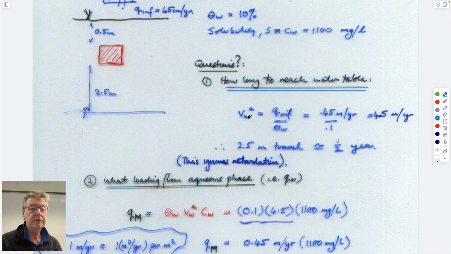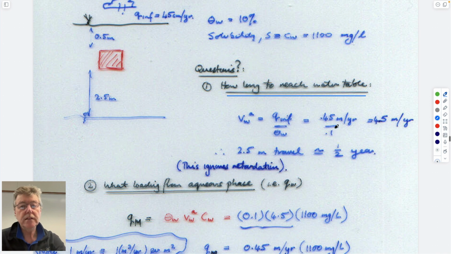The aqueous advective velocity is the infiltration rate divided by the volumetric moisture content. Volumetric moisture content is 10%. It rains 0.5 meter a year there, which is 18 inches a year. Not so much actually. Or this is the actual infiltration. I guess it might rain more, but some of it might be runoff. So this is the amount that goes into the ground. I bet you it's probably more like here. We must get 40 inches a year of rain, right? 1 meter and a bit. Not so different. So 0.45 meters a year divided by 0.1 is multiplying that by 10. 4.5 meters a year is what it travels.